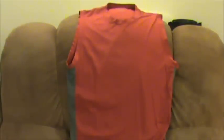Now you can actually have more than one mid layer. I tend to put a regular shirt over this that's non-cotton. If you take anything out of this video, remember that cotton kills. You want to stay away from it. Cotton absorbs moisture. If you've ever gone hiking in it, you know that your body's just filled with sweat on your shirt, and sometimes you can even wring out the sweat, which is horrible.